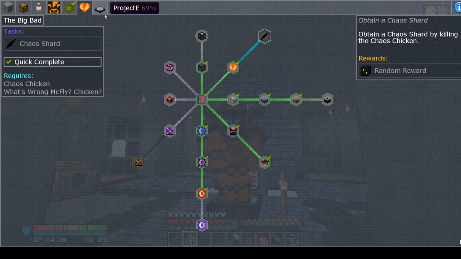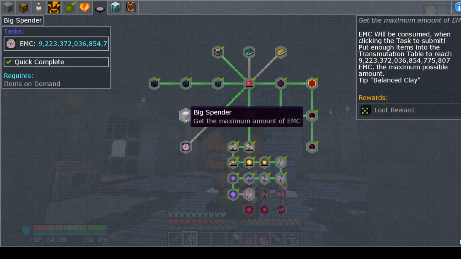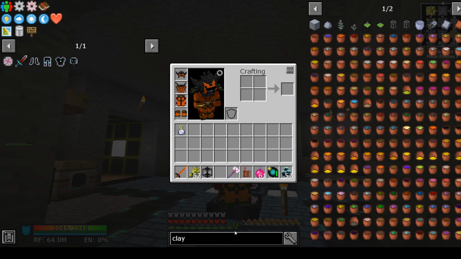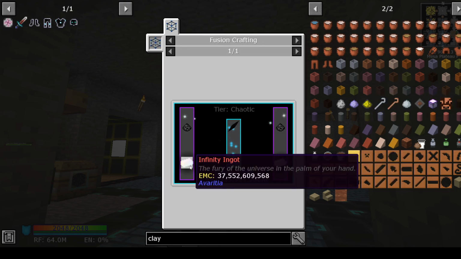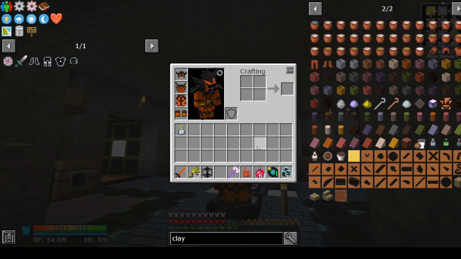Work on getting our massive amount of EMC using our clay. What am I saying? Yeah, using our clay, that's right. And not just any clay, balanced clay. So you can see two infinity ingots, two grains of infinity, a chaos shard gets you stupendous amounts of EMC, and that will lead us to all the other goodies and the end of the pack.